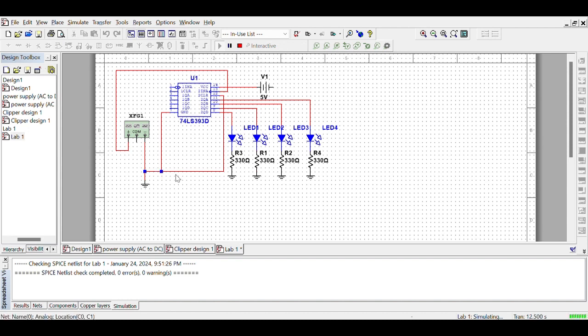So the only other thing I could think is maybe the clear bit needs its own ground. So I could try that as well. But it should all work regardless. Didn't change anything.